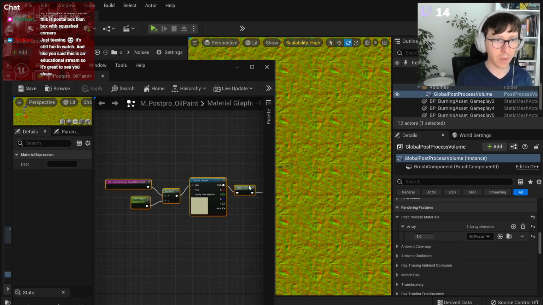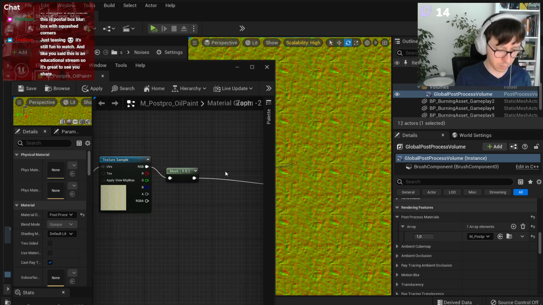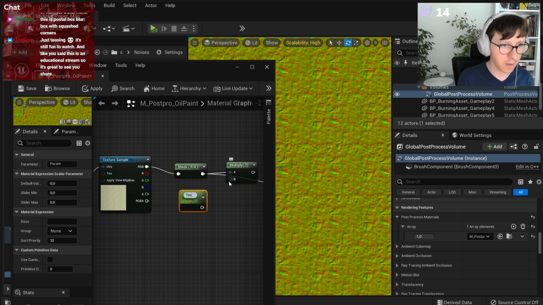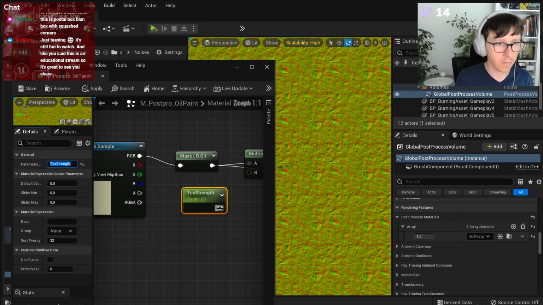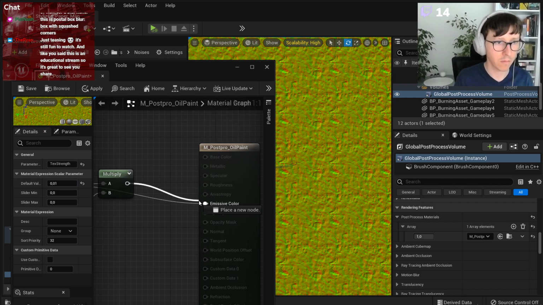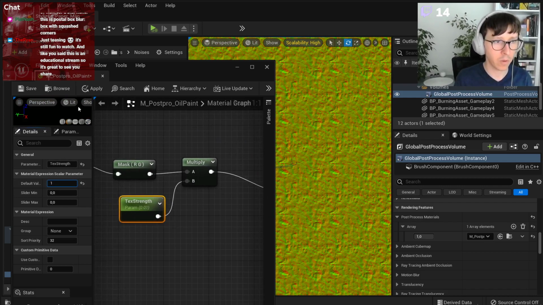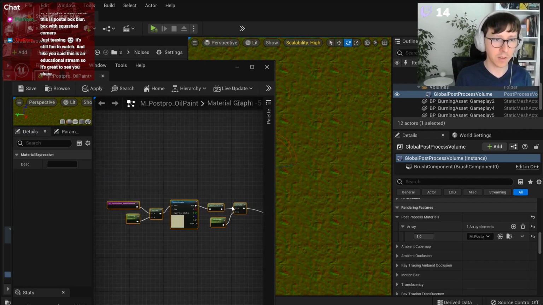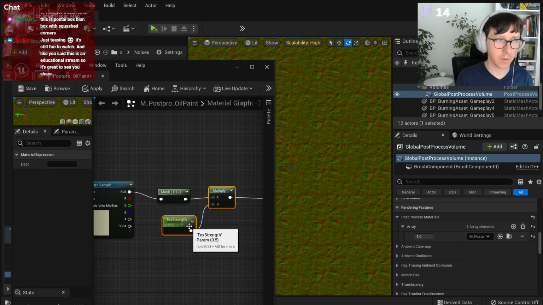So imagine we can multiply that by text strength, for example half. Okay, we need to center this around half, so that's from -1 to 1 instead of 0 to 1.